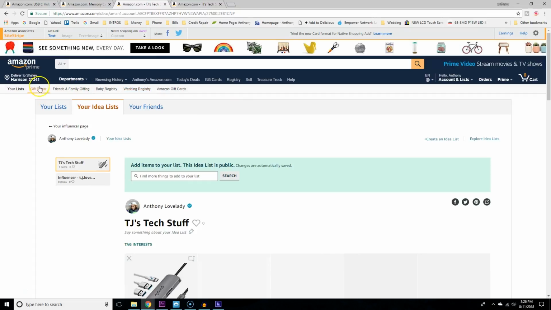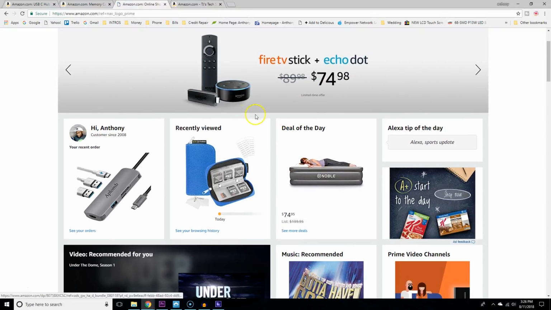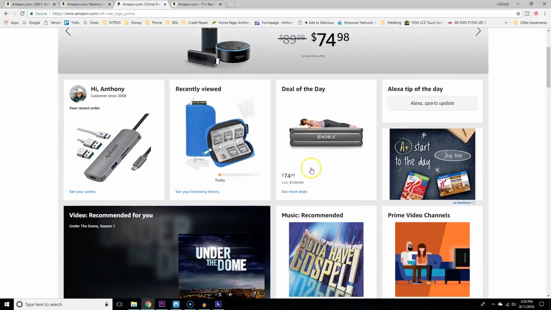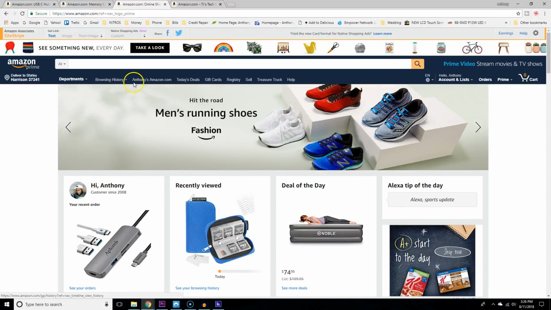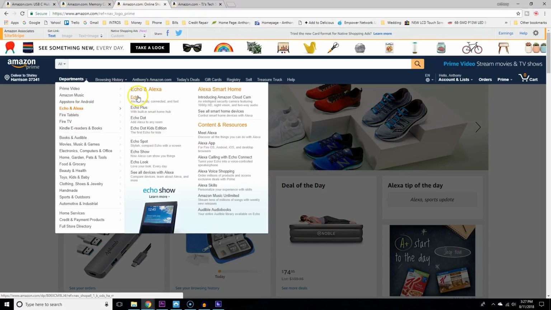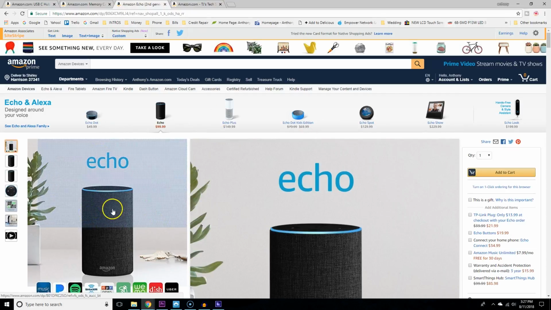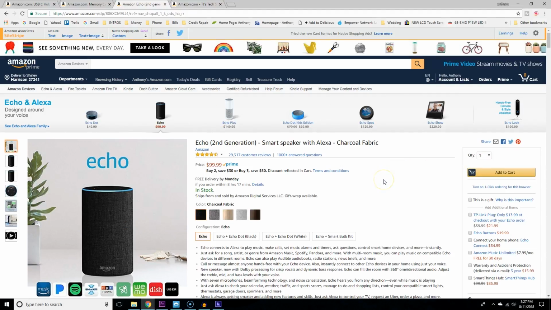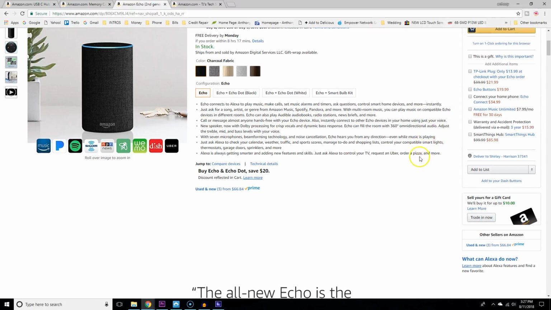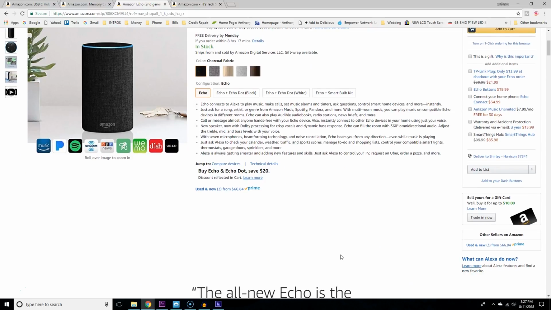So I'm going to show you what you need to do. The first thing you got to do is you get back to your Amazon, just your regular Amazon Prime. And I like tech stuff, so what I'll do is I will go here to departments, and we'll go right here to Echo. I want to add the Echo devices. So I have several of these Echo devices around my house. I love them, so I want to have these in my store. So what you have to do is right here is going to be the page.